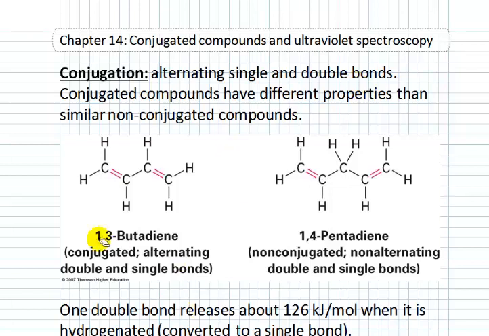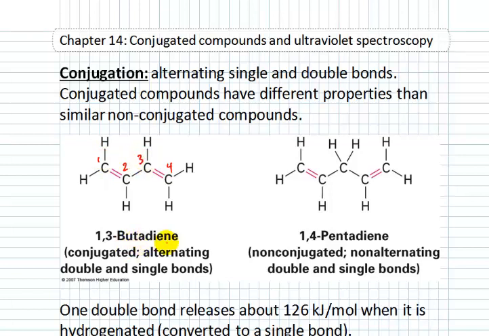non-conjugated compounds. So take a look at 1,3-butadiene. This is also a good reminder of how nomenclature of polyenes works, compounds with multiple double bonds in them. If I number this compound, it doesn't matter which end I number this one from, but normally we'd number from the end closer to a double bond, right? 4 carbons in the backbone. Each double bond starts at carbon 1 and carbon 3, so it's 1,3-butadiene.